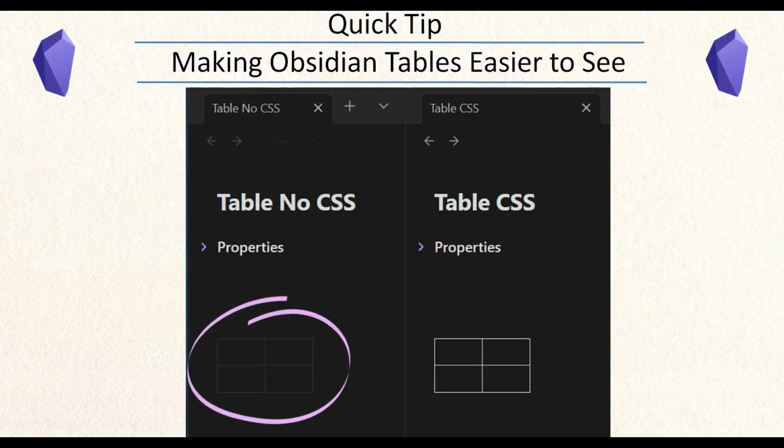Today's quick tip video deals with a small but annoying situation involving tables in Obsidian. Whether we're using the dark or light color scheme, a table's borders will be extremely faint, almost invisible actually. Personally, if I'm using a table in a note, then in the vast majority of cases I want that table to stand out so that it will visibly delineate the various cells of the table, and thus their content.